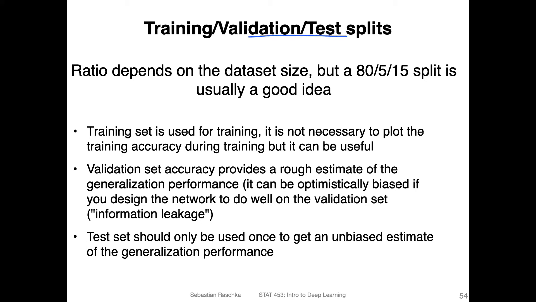What is a good ratio when using training, validation, and test sets? It's relatively important to have a large enough test set to get a reliable performance estimate, and more data is generally better. I would make the validation set the smallest — it's still important because it gives you an idea of model performance during training, but less critical than the test or training set. Personally, I would do something like 80% training, 5% validation, and 15% test data — but you could do 85/5/10 or similar. There's no single correct way.